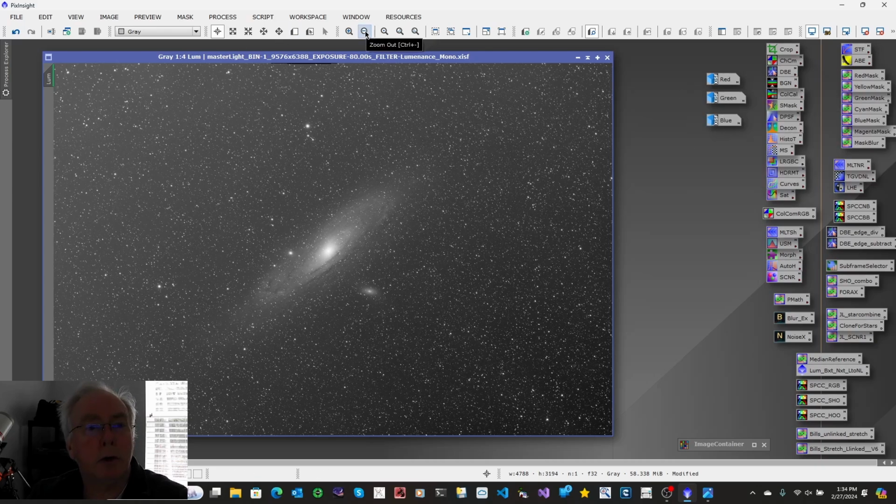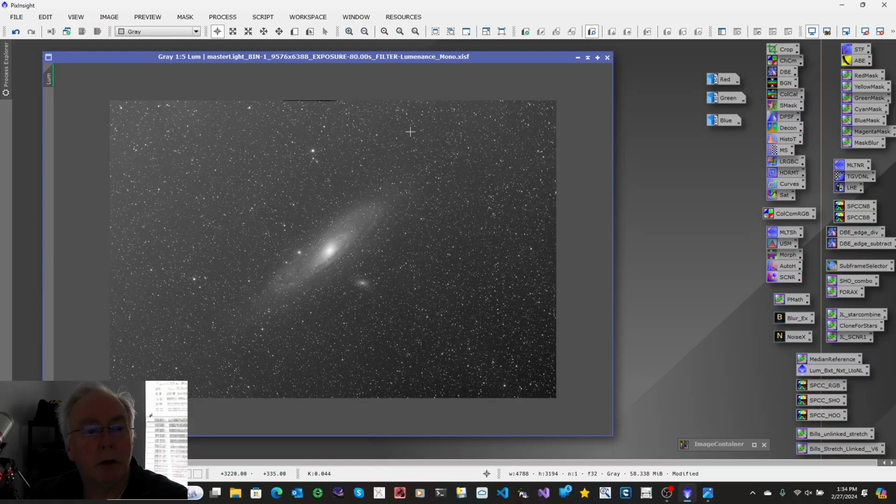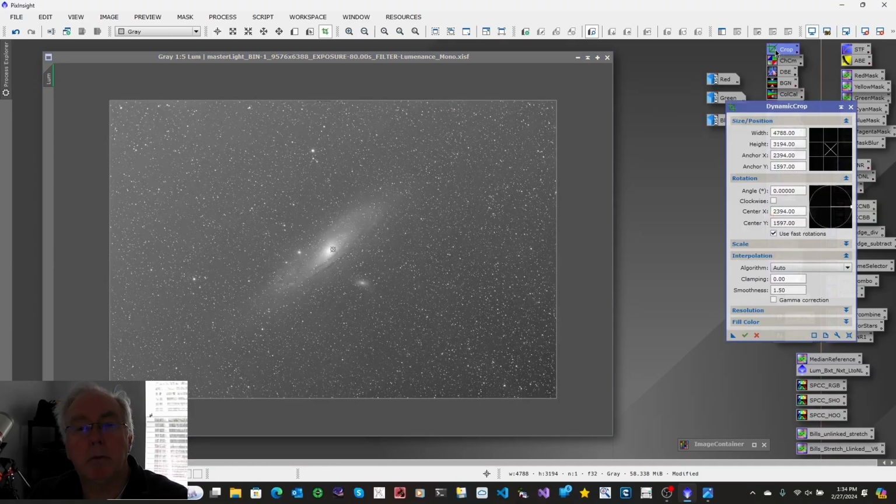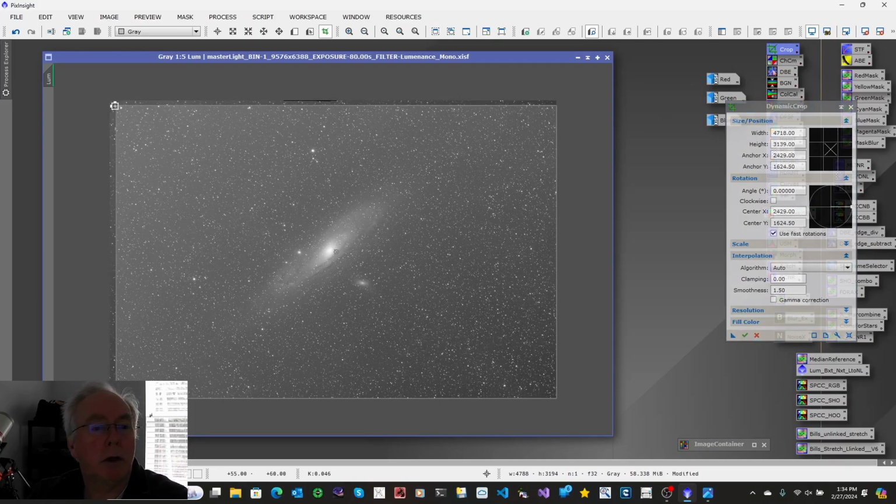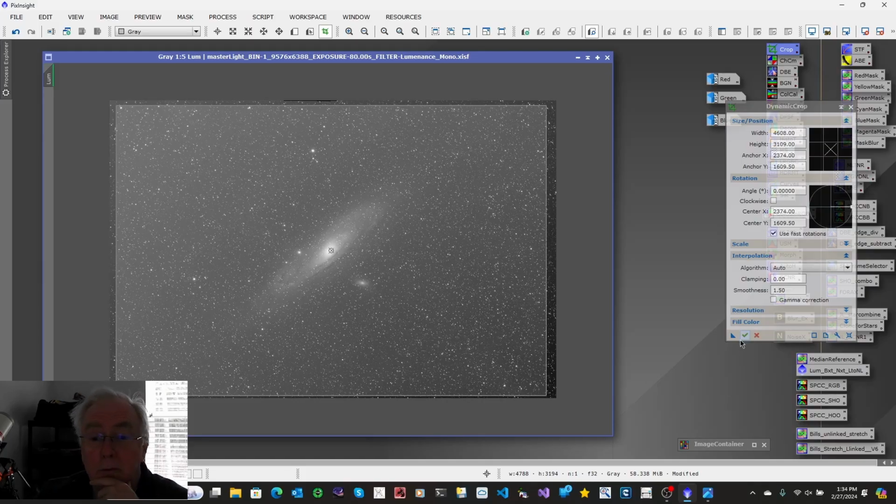First thing I usually do is just reduce it in size a little bit so I can see what I'm working with. And then I'm going to pull up my crop, and I'm just going to very gently take the side of that. And there we go. Now, before I hit the go ahead button, I want to save this process away, all the parameters.